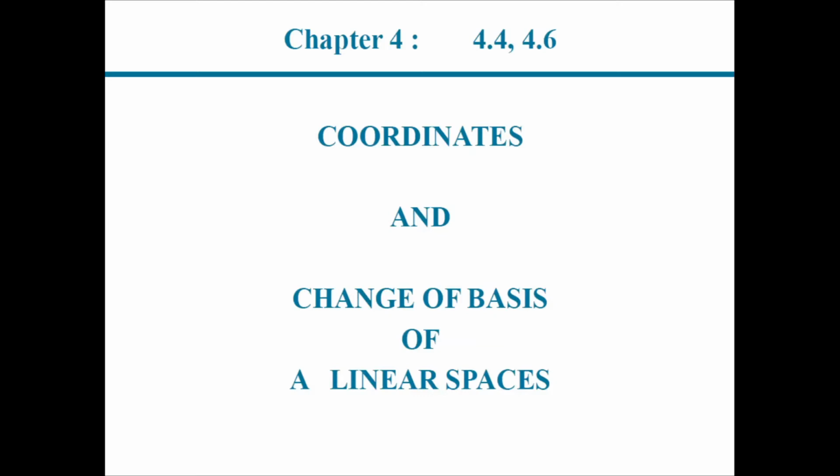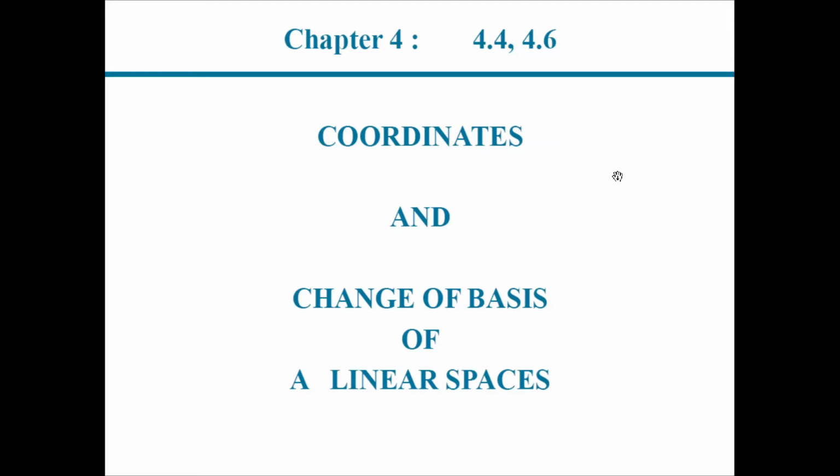We discuss here the coordinates and the change of basis for a linear space. So we know that every linear space has a basis except linear space 0. Actually, we know that every linear space has infinitely many bases. So that means that when I choose one basis, every vector belonging to my linear space is a linear combination of the basis vectors, by definition. The coefficients of the linear combination are called coordinates.